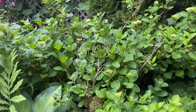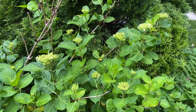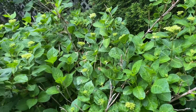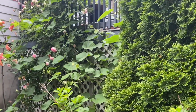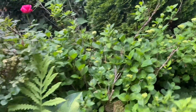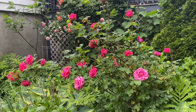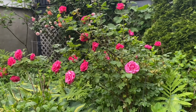But can you see all of the beautiful flowers that are going to be on this? It's going to really open up beautifully, the mop head flowers on this hydrangea. It's just very pretty. And then with the climbing rose here, it's beautiful. Then I have this other rose here, my beautiful, sweet, colorful, bright, curly pink rose. Absolutely beautiful.